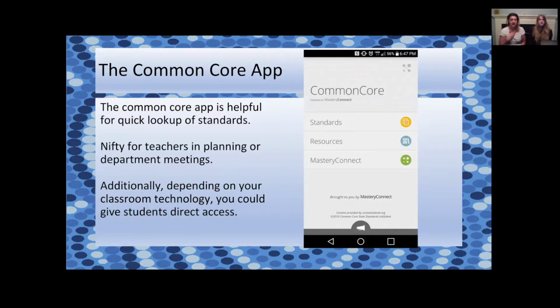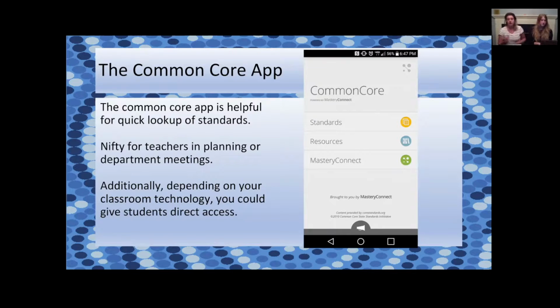I'm asked to make cross-content connections with ELA and math, and I am unable to make my way through those giant PDFs that Massachusetts puts out and the Common Core puts out. So this for me made it really easy to find the specific standard that I was looking for, and it makes me look pretty quick in front of those ELA and math teachers too. I found it very useful for planning meetings, for cross-curricular connections, and if I'm looking for how to talk about the language of an informational text in my science class, I can look up the language of the standard in this app really quickly.